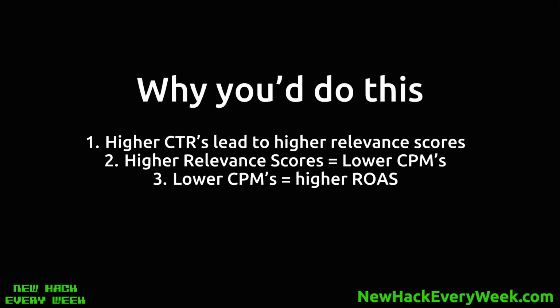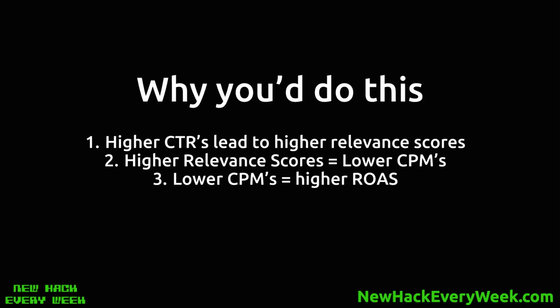So why would you want to do this? With Facebook ads, higher click-through rates lead to higher relevance scores, and higher relevance scores lead to lower costs like CPMs. Lower CPMs mean a higher return on ad spend. So at the end of the day, there's a direct correlation between a higher click-through rate and a better return on ad spend. Yes, there are other factors and other steps, but this is one factor that we can really take control of.